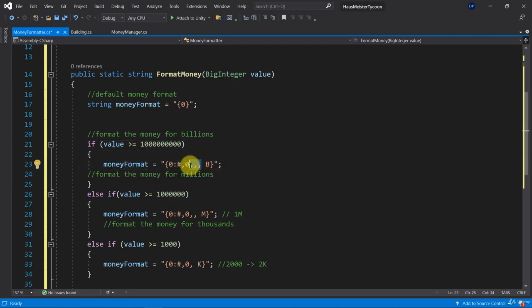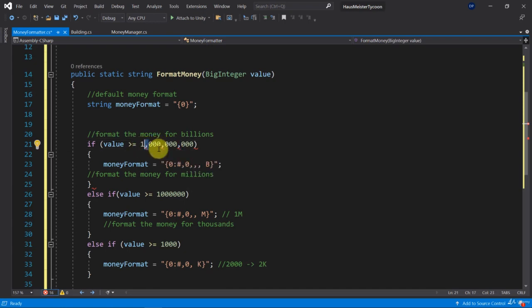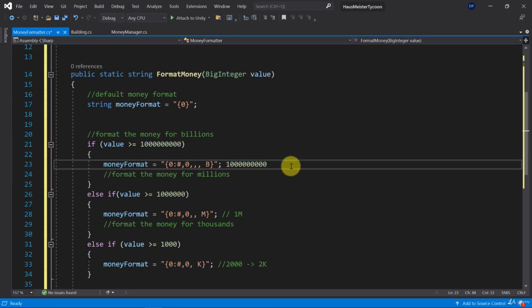And we're formatting and we're getting rid of 3 commas. So it's the same as if it was something like this here. And actually not like this, but like this. So we're getting rid of this comma, that comma. And then we're creating the conversion here. We're getting rid of the 3 commas and the numbers that are following it and adding a B. So for this value, instead of displaying 1 billion, it will display 1B.